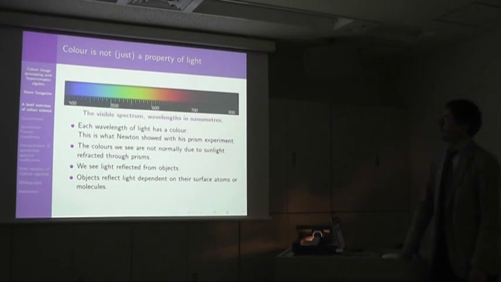However, while it is true to say that each wavelength in the visible spectrum has a colour, it is not true to say that colour is associated with wavelength. Okay, it's a one-way relation. Every wavelength has a colour of visible light. But the colours we see with our eyes are not generated by pure wavelengths. We see light which is reflected from objects, and objects have a surface chemistry which determines the colour and the wavelengths that they reflect. Okay, so whether it's a natural material or a synthetic material like the fabric on these chairs in here, or the green on that blackboard or whiteboard, paint on the doors, clothing, all these are chemical materials and they reflect light according to their chemistry.